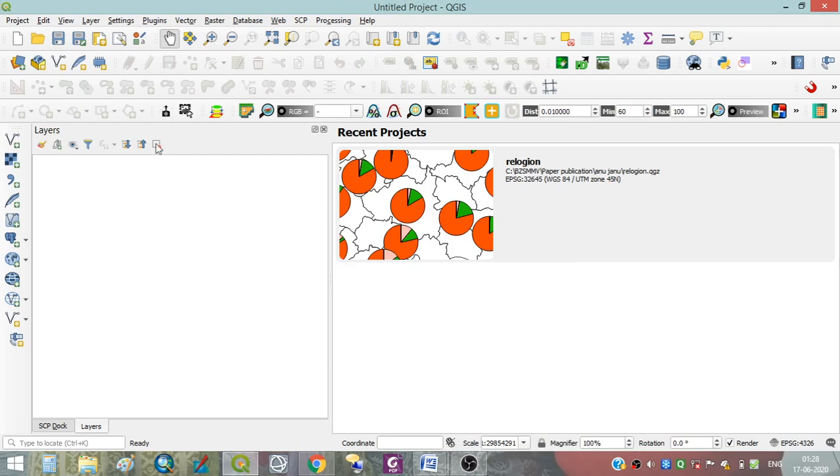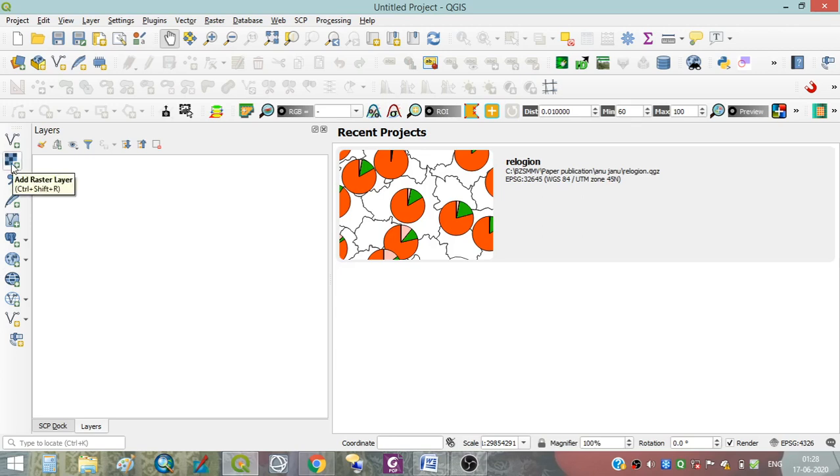So in the previous class I had shown you the basic menu structure, the top menu bar and whatever is on the side menu bar and the panels and their functions. So today we'll be putting them into use. So the first thing that we need to do is to open the file that will be georeferenced, the image or a raster file of Bakura district.